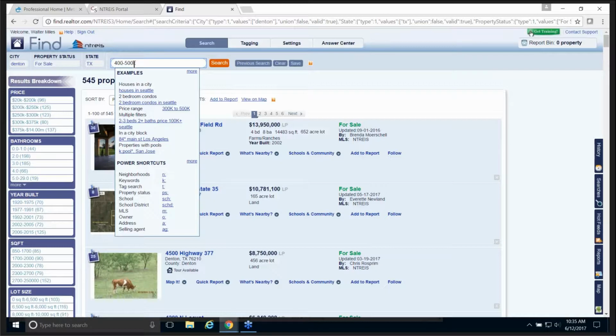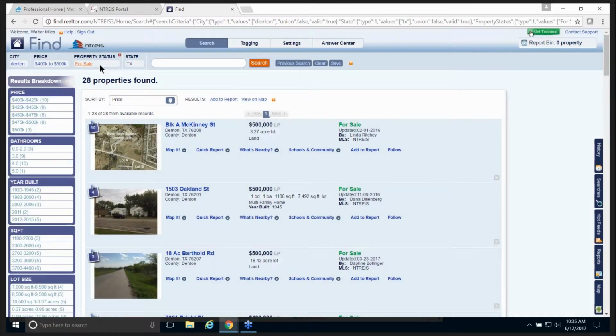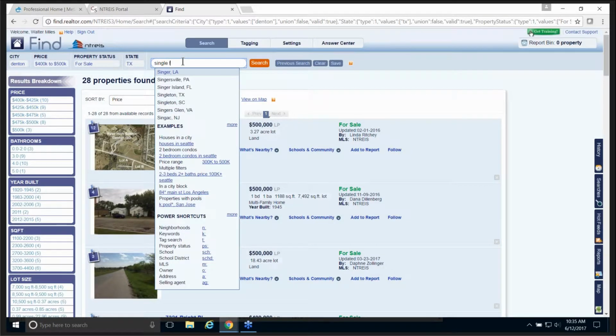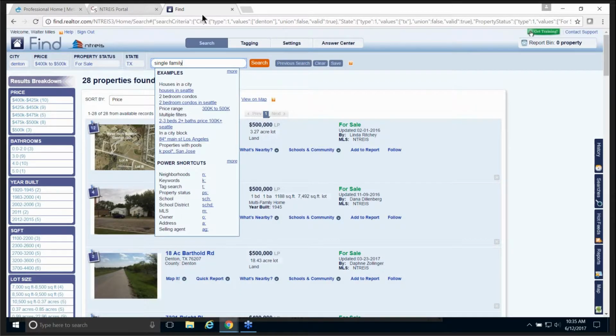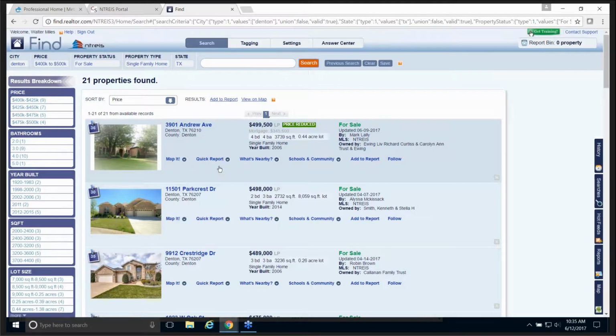One of these days I'm going to remember to put the K behind there. Okay, then we're going to hit search. So in Denton, Texas, there's 28 properties, but it looks like we're finding land up there also. So maybe we want a single family. And search. So there's 21 properties there.